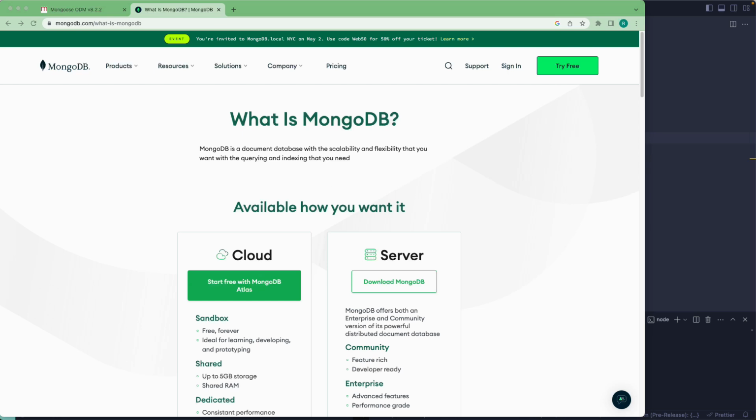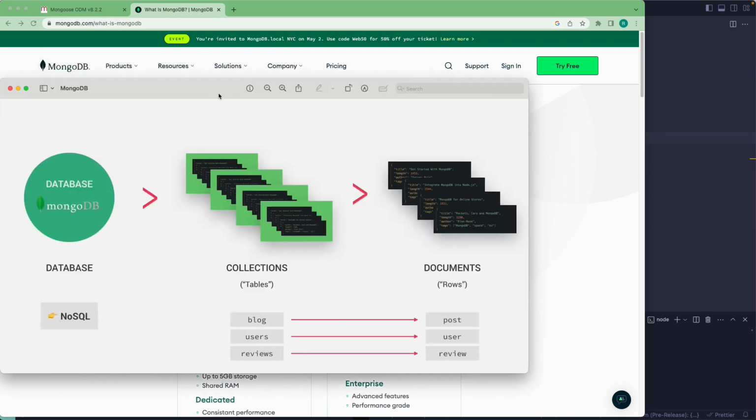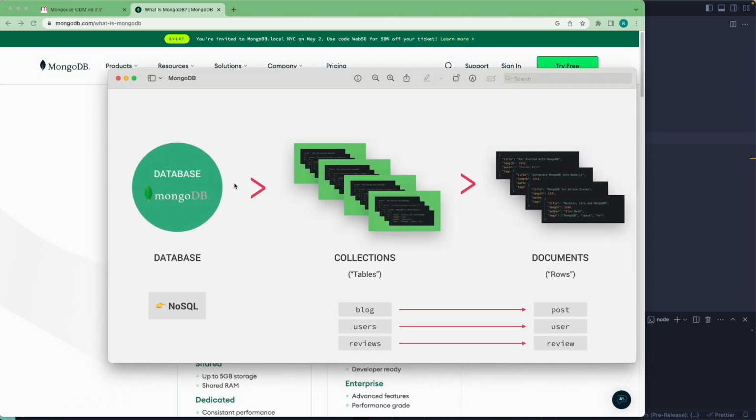If you take a look here, let me pull up an image, and you have this particular database, right? That is the MongoDB one, and we are going to create our cluster and then the database, which is a type of NoSQL database rather than SQL.